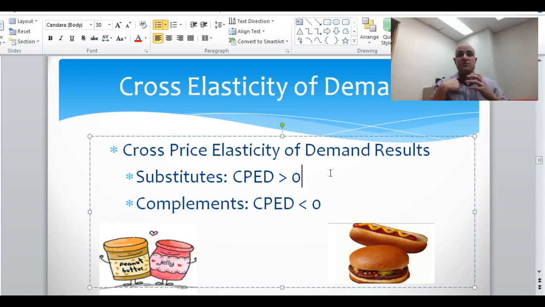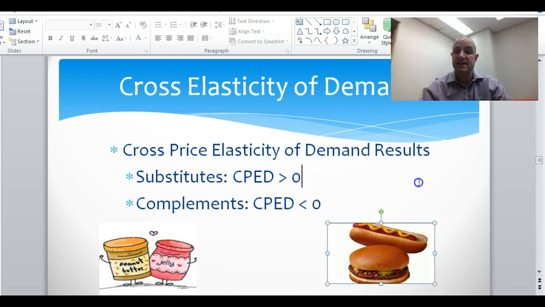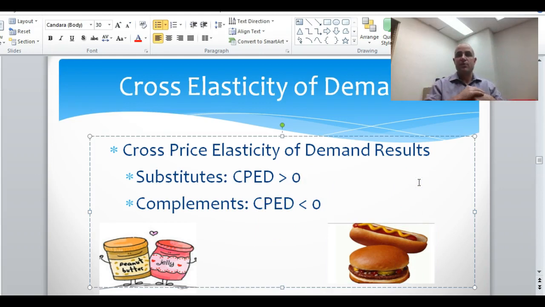So if we think about it, if the cross price elasticity of demand is positive, it's saying that as the price of one good goes up, people buy less of that good, and because they're substitutes, you have one for the other. If they're buying less of the one good, they're going to buy more of the other. The example here is hot dogs and hamburgers. If the price of a hot dog goes up, people are going to buy fewer hot dogs, and they're going to buy in return more hamburgers. So the price of the hot dog goes up, the quantity demanded of hamburgers goes up. That's where you get that positive relationship.